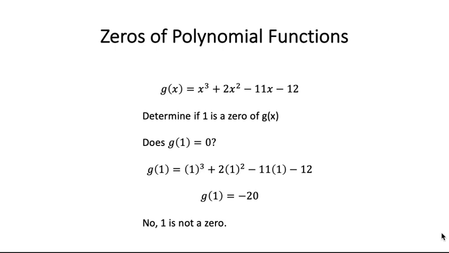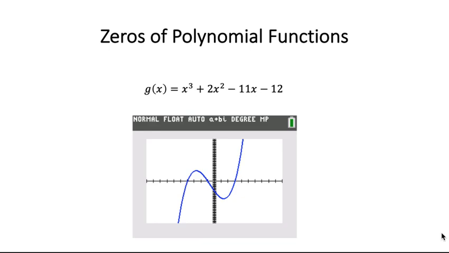Okay, so thinking about this g of x function, graphing it on your calculator, it looks like this. I set my window to have the y minimum be negative 50 and the y maximum be positive 50 if you want to match it up on your own calculator. But if you're looking at this graph, where are the zeros of the function? Well, the zeros are the x-intercepts, remember? So the zeros are here, here, and here.